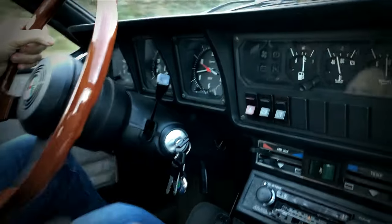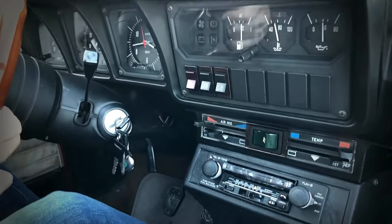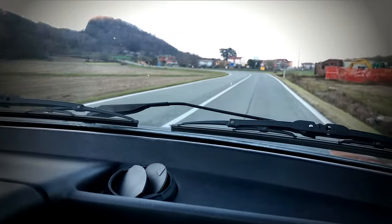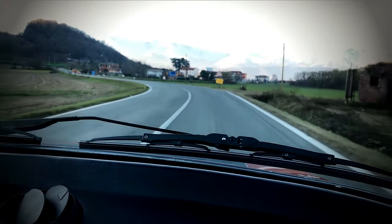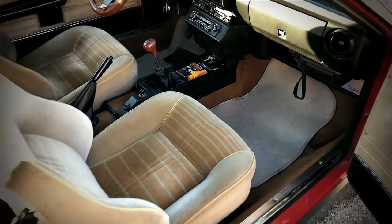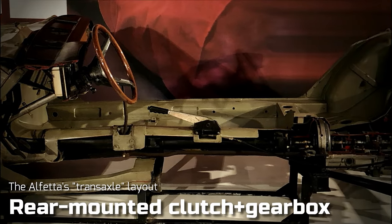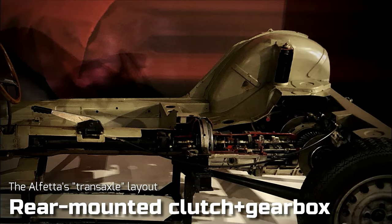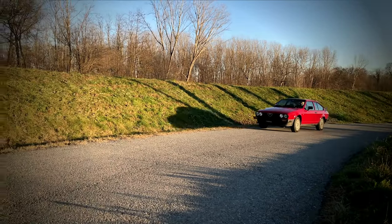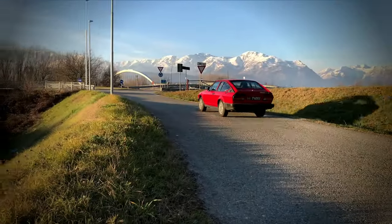But this is a classic Alfa, and everything is forgiven once you step on the gas. The Twin Cam 4 pulls eagerly while singing its lovely tune, making the driver's testosterone levels soar in tandem with the engine's revolutions. Better not get carried away with the gear changes, though, as this still is an Alfetta after all. These sophisticated transaxle models have a long gear lever linkage that demands patience and mechanical sympathy from the user. Rush a downshift or the critical first-to-second change during acceleration, and your clumsiness will be punished with a sonorous grind first and premature synchromesh wear further down the line.